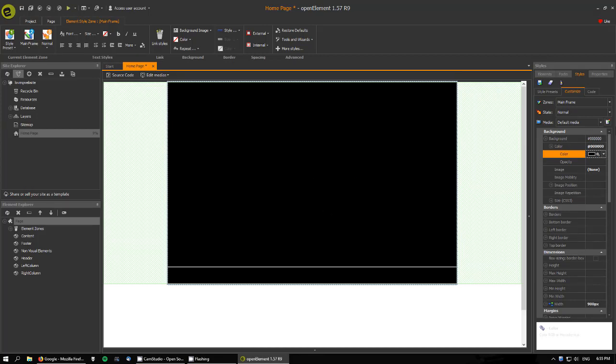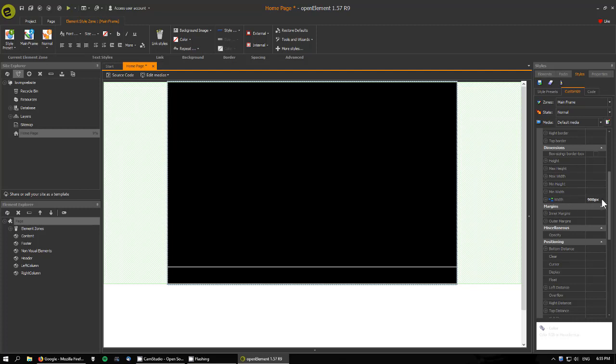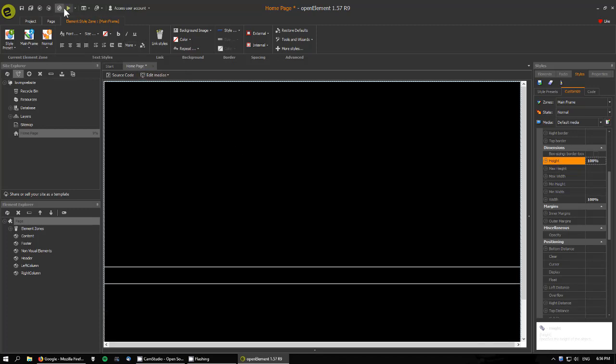It's not entirely. So click on page, customize, scroll down to dimensions. So we can see the width is 900 pixels. We're going to make the width 100% of the screen size. Okay, now the height isn't so simple. If we make it 100%, we'll take a look at that. You can see the width worked easily, but the height did not.